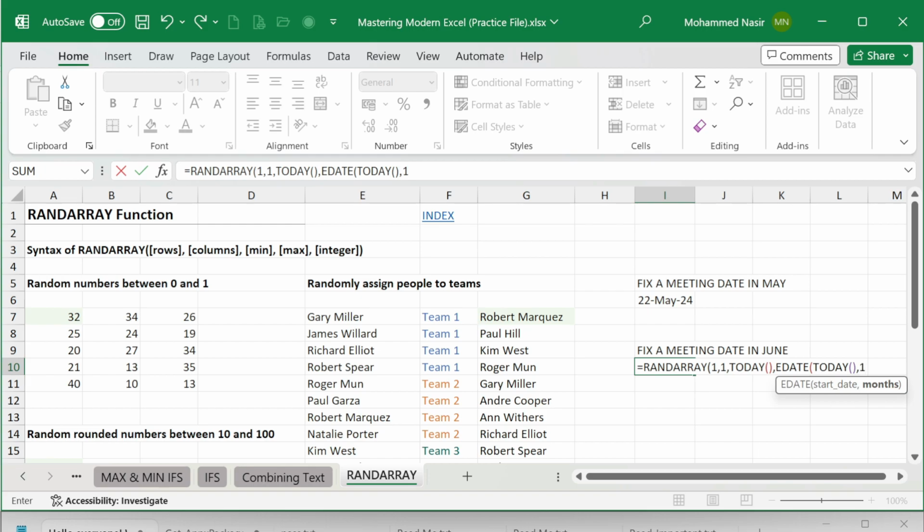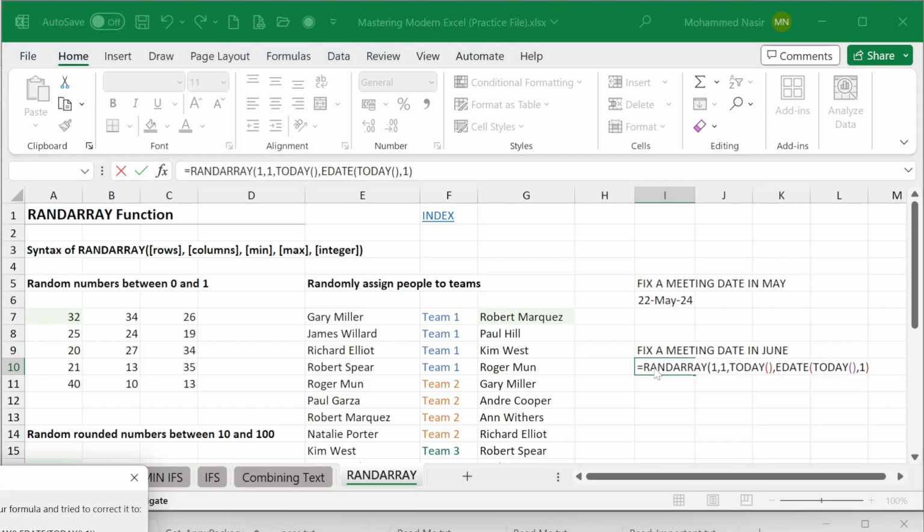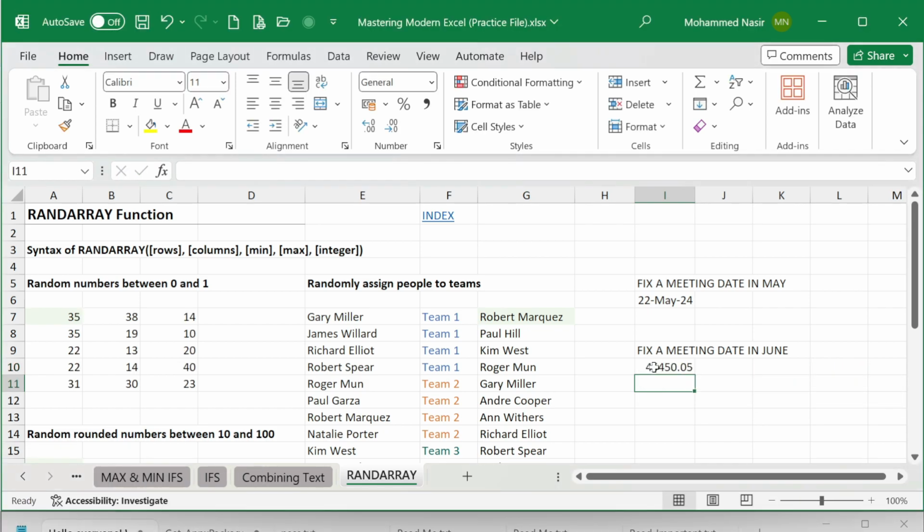Today is May, so if you give 1 month, it will become June. So we are giving the maximum date as June, minimum as today. So it will give any date between today and June. One bracket is left. Okay, June. Like this, any date we can generate.